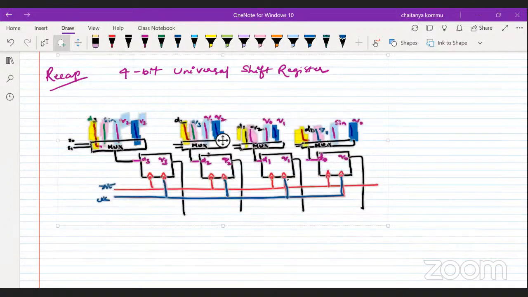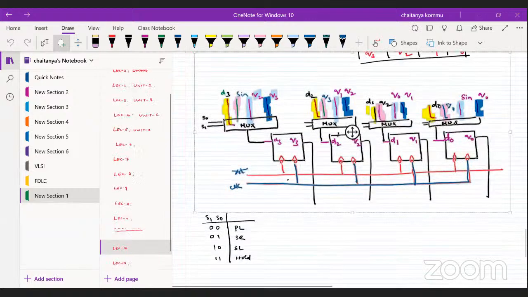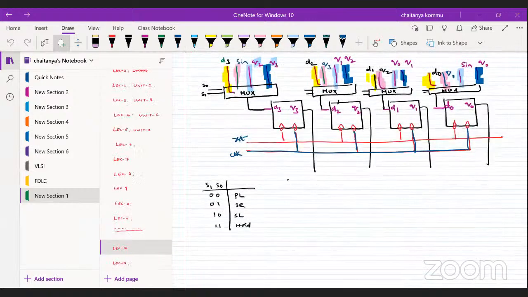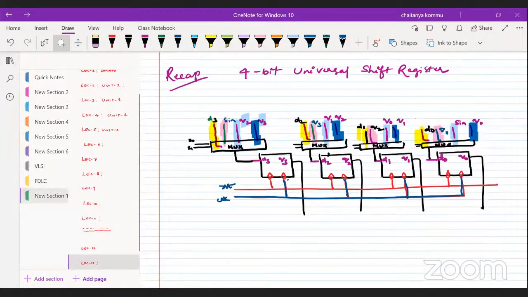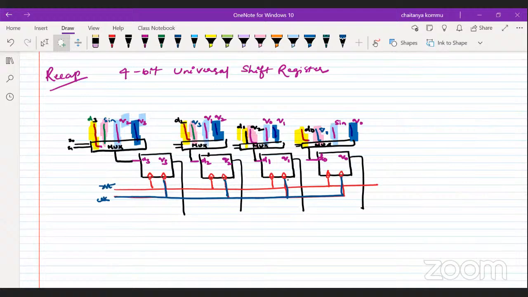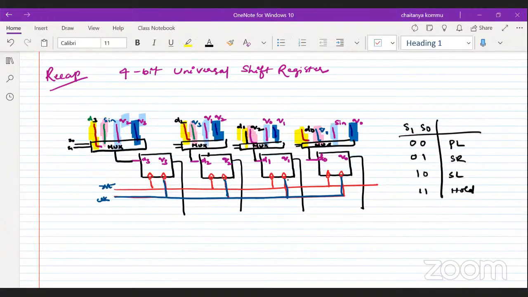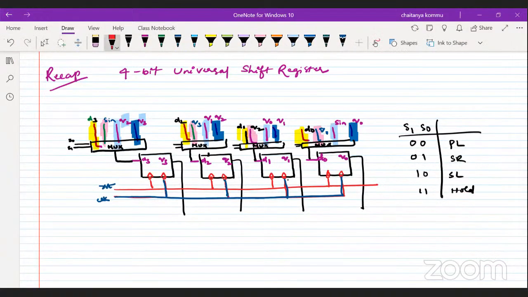So what is its functional table? What is its functionality? The functionality is depicted here. This is my output, for example Q, a 4-bit value.